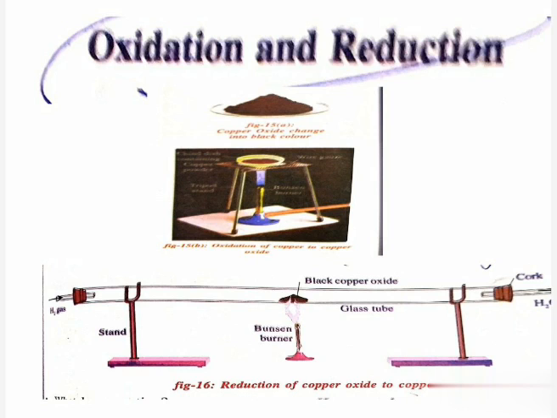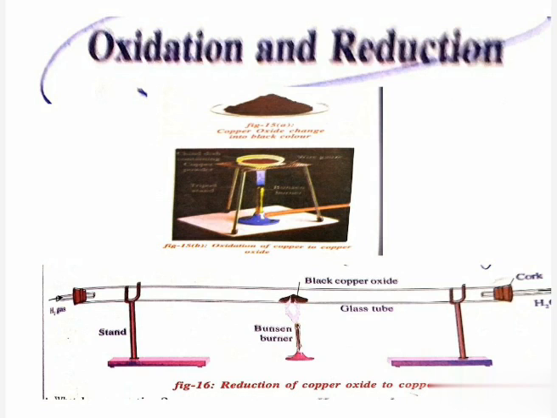Once you see the figure, what did we take? We took copper powder in that china dish. That white colored bowl is nothing but the china dish, which we use in the laboratory. Now keep this china dish on a tripod stand. These three rods are nothing but the tripod stand. On the tripod stand we kept wire gauze.